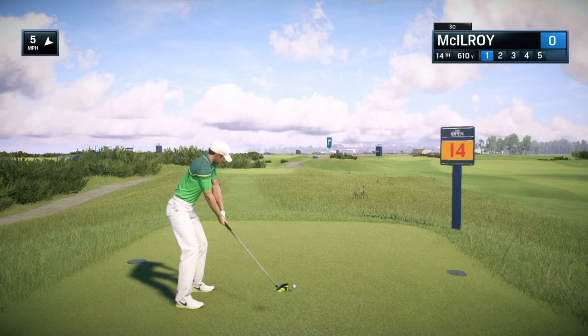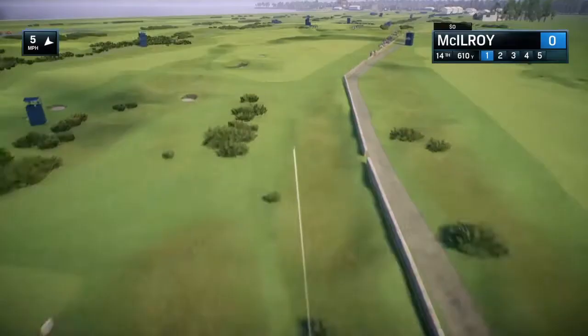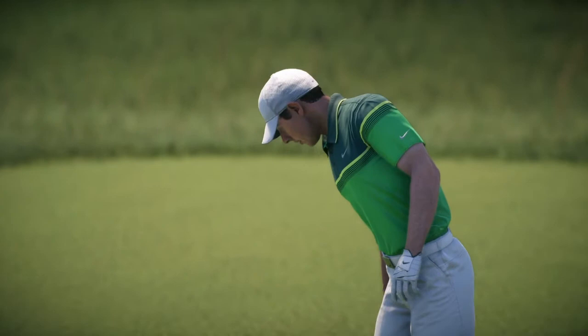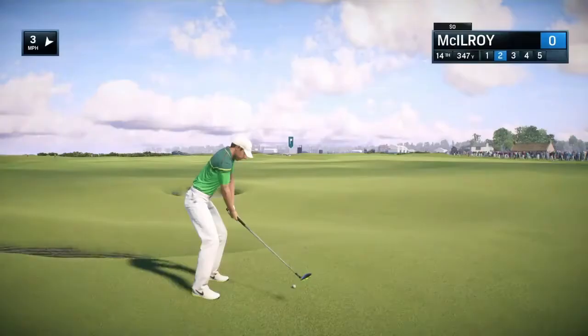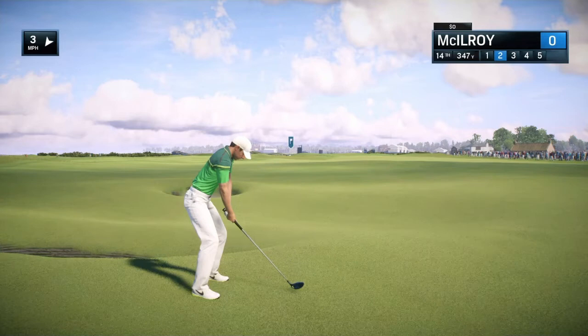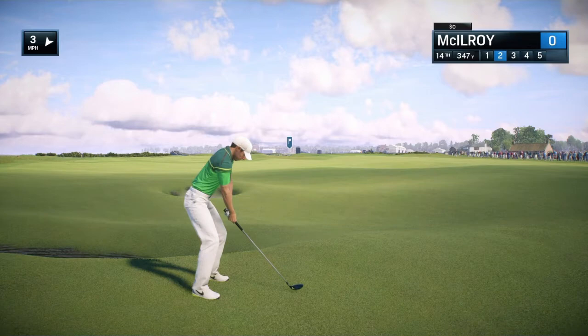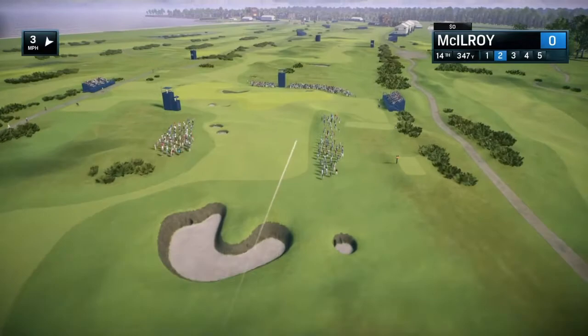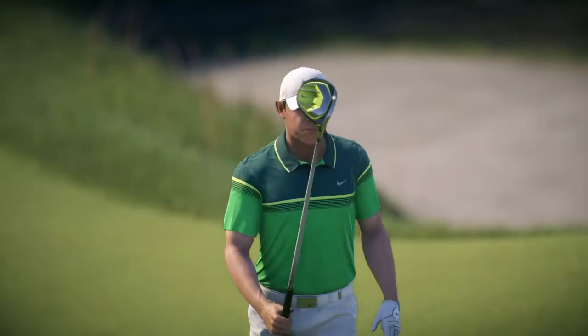The wind will take him slightly to the left. Looks like he caught all of that. Once again, he's very fortunate to avoid that fairway bunker. I've got no idea why he's going so far left. There's no way to adjust the difficulty of the AI in this game, guys. It's just the CPU. To be honest, I expected more from Rory. That's going right. That's into the crowd. So he's having a poor hole here.